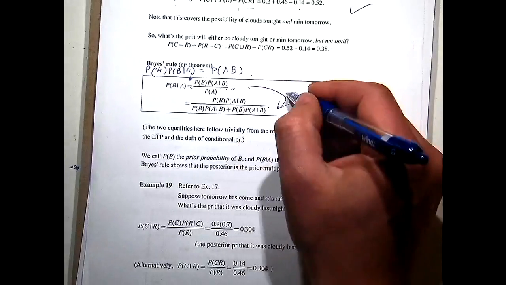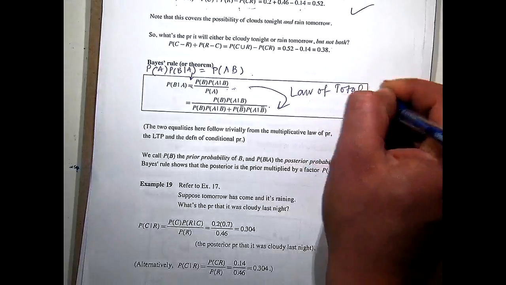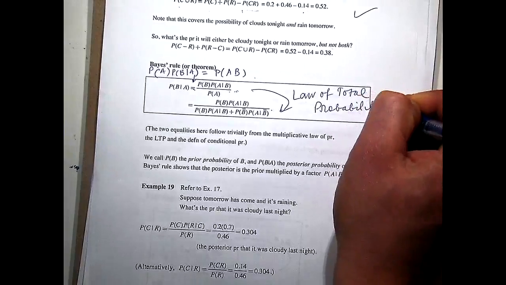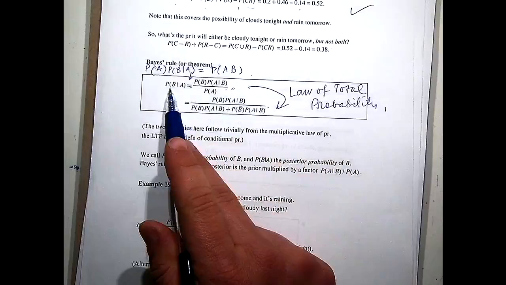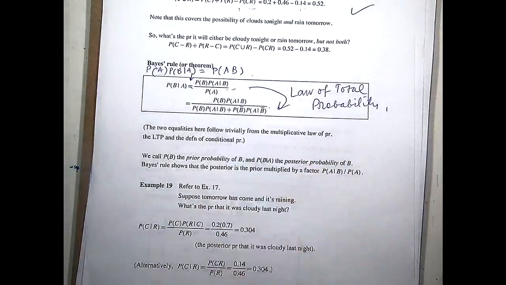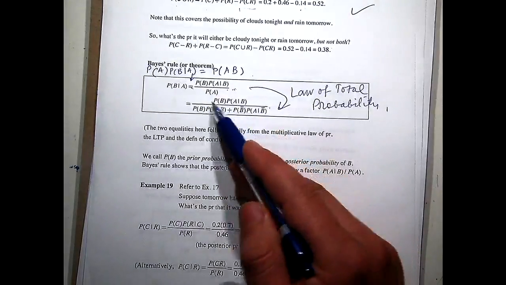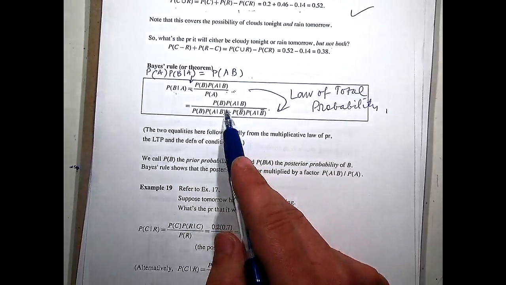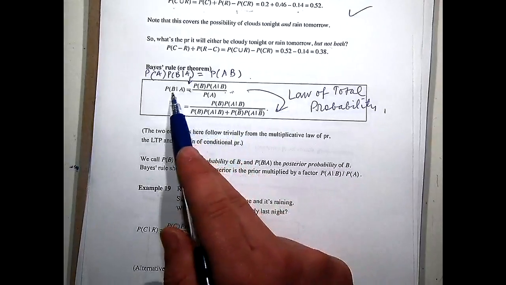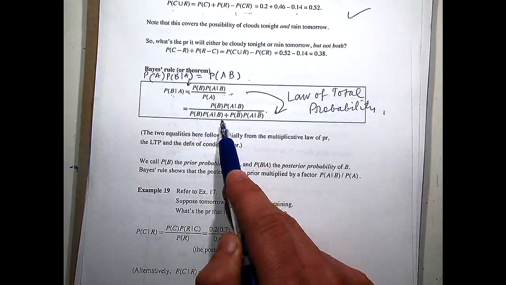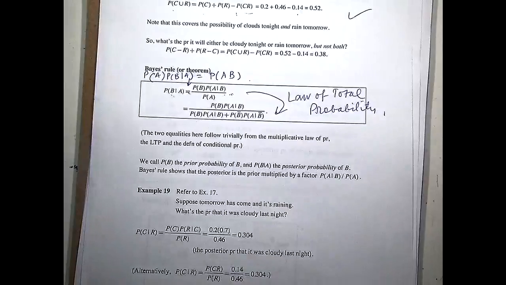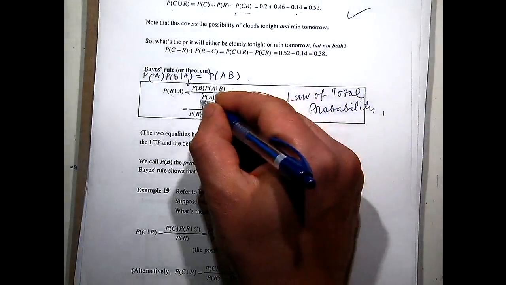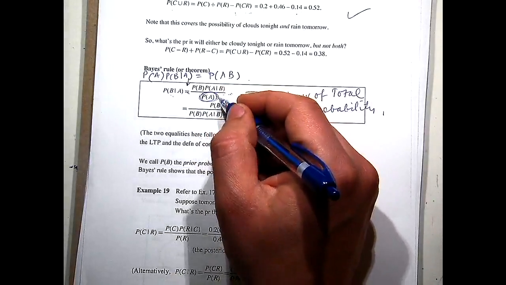And then to go from here to here, we use what was called the law of total probability. That's simply how you go from there to there. And the key thing is you can find probabilities given A when you didn't have any probabilities given A to start with. You just have to add up a whole lot of other things. And the best way to think about this is there are two ways that B could happen. One is by B happening with A also happening, and one is by B happening without A. That's just explaining how A happens overall, but this is the denominator. How many ways can A happen?